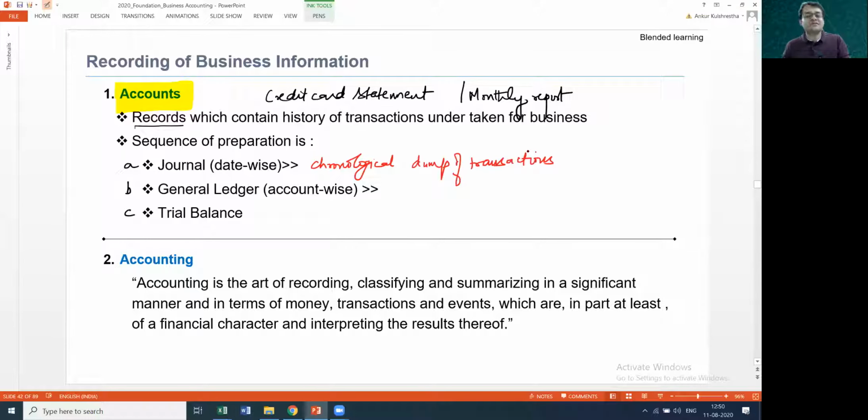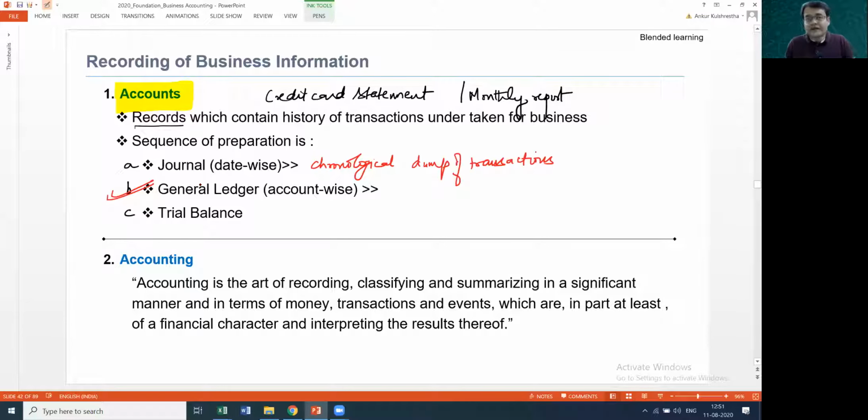And that's where step number B, the general ledger, comes into the picture. You would imagine that sales, the exercise of selling the product or service, would have happened all 365 days of a year. It's not that sales happen only in December and not in February. So if someone at the end of the year asks how much is the total value of sales, do you expect the accountant to look at the data dump of all 365 days, which is called the journal, to recalculate the figure? It's very difficult and boring.